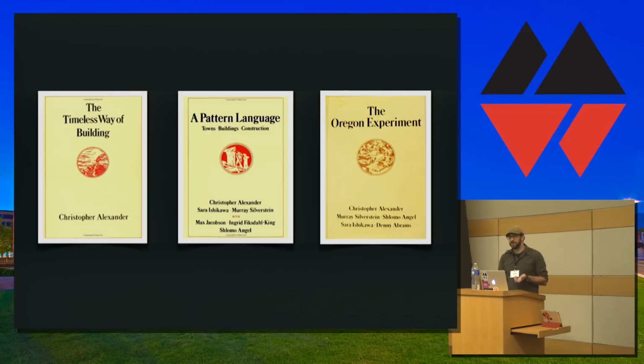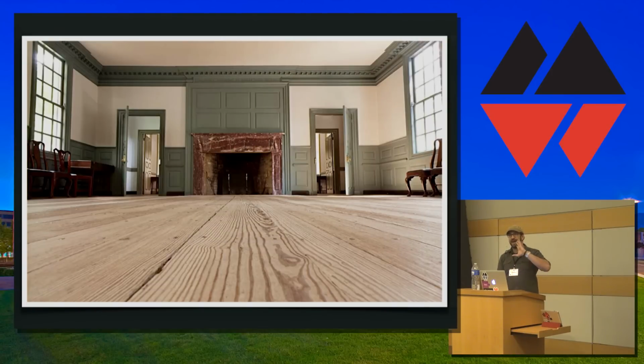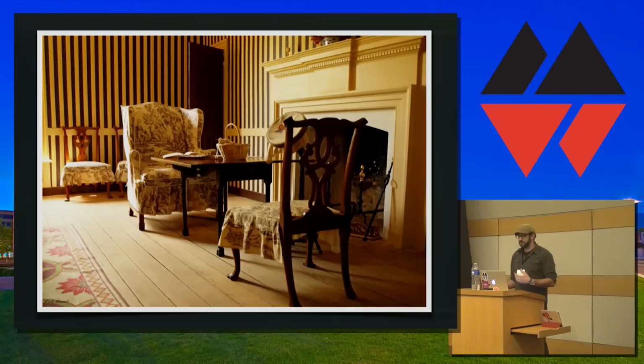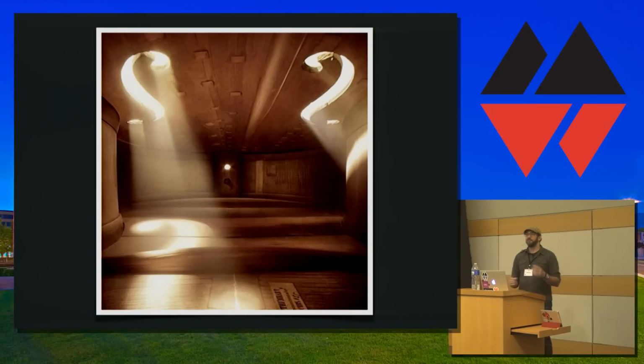And some of the examples that I want to show you, just to give you some ideas of how these things exist. Light from two sides of the room. This is the Wren Building at William & Mary. You've got natural light coming in. Now, if you change that to light from one side, it's a totally different feel to the space. Stronger shadows, different vibe. You're going to get an afternoon or a morning sun as opposed to sun at both times of the day. Or what about light from above?